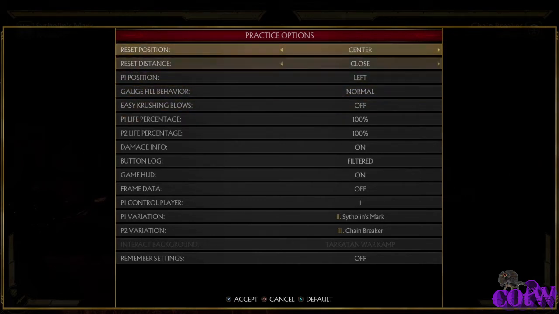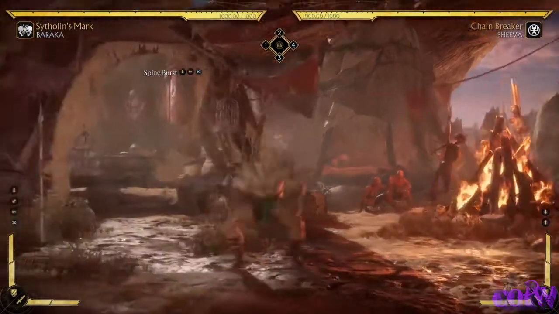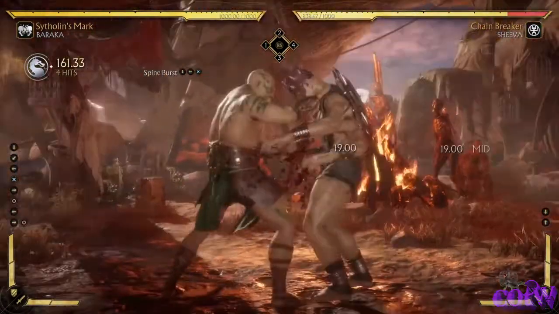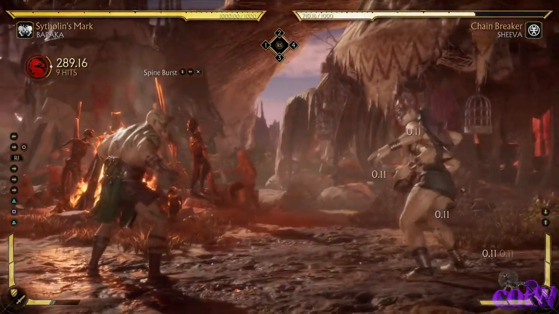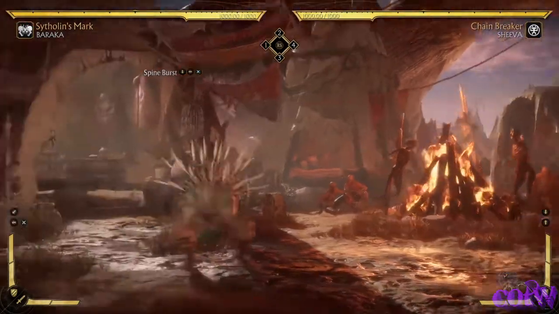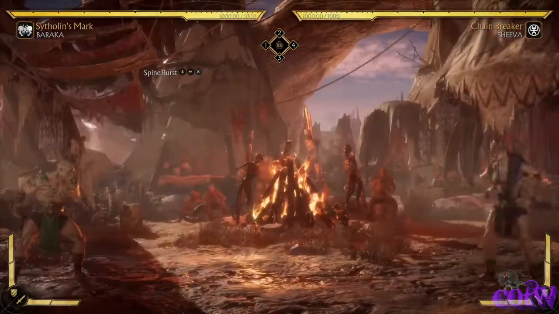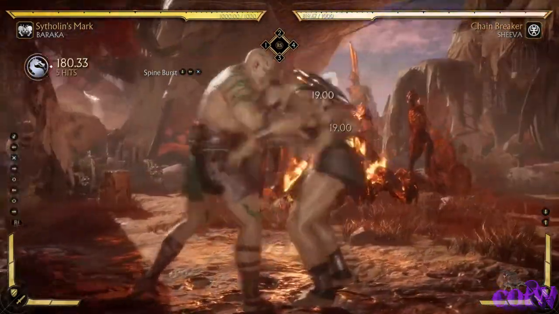And it's not just the corner either. Remember, this works every time that he catches Sheeva with a stomp. Every single time, no crushing blow, nothing. No need for a crushing blow in order to get this kind of damage with Baraka, as Baraka mains know.